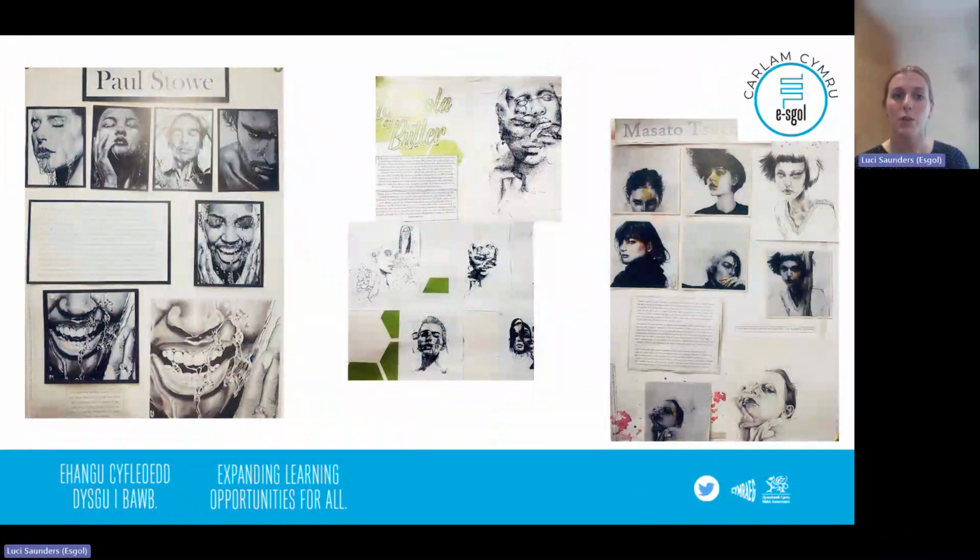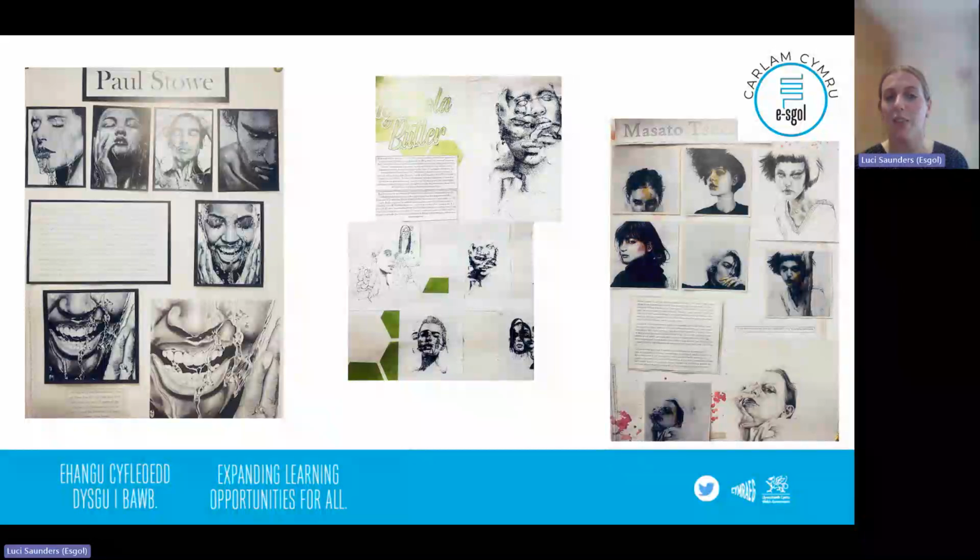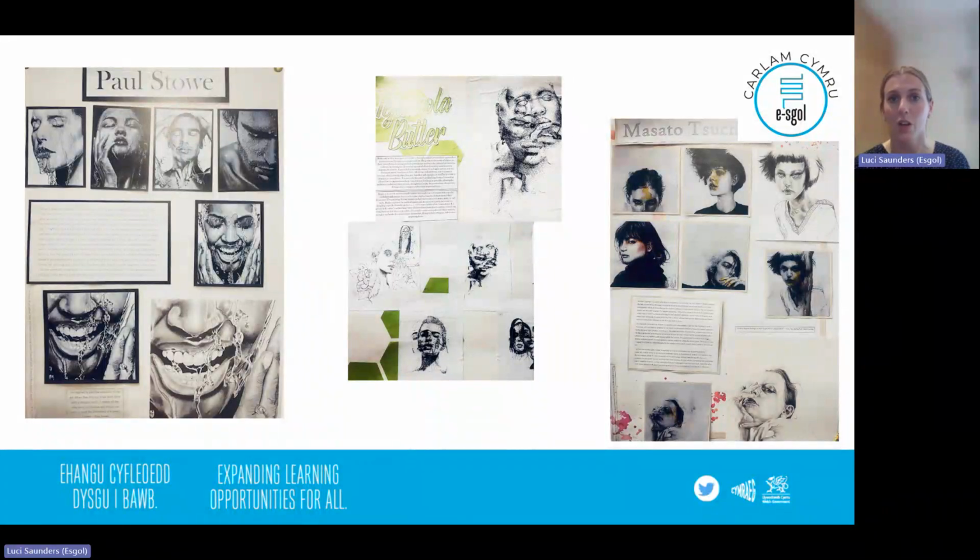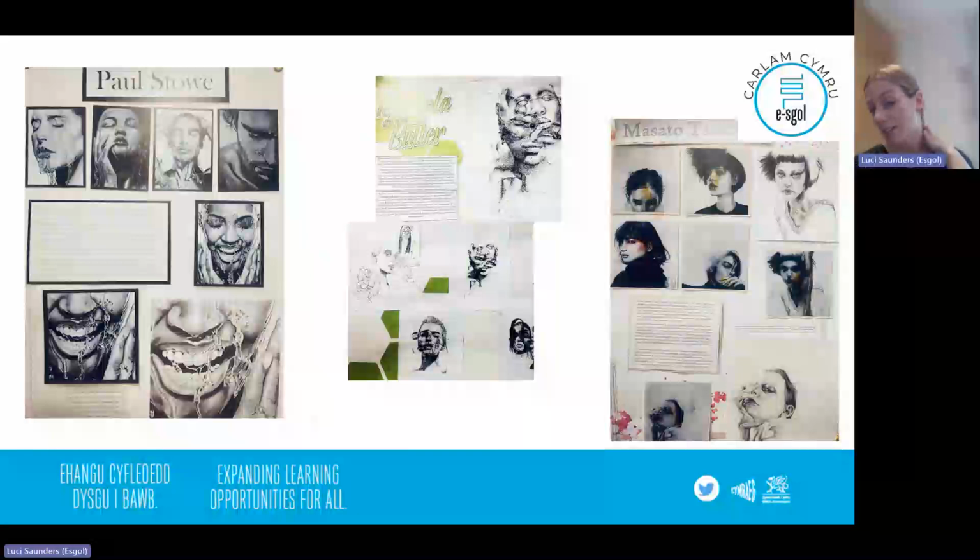These are some examples of artist pages that students I've worked with in the past have created. You can see there is a substantial amount of writing on these pages, and that is the main thing we're going to focus on in this video, writing your artist analysis. There's quite a big step up from GCSE to AS, and you now need to be using much more sophisticated language and developing your ability to record and communicate your ideas and your understanding of the work of others.